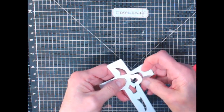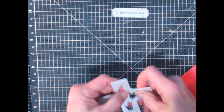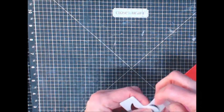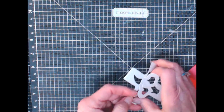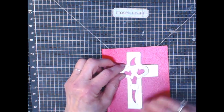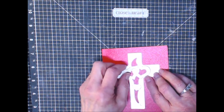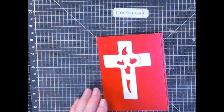Now, I could do it different ways. And it shows that you can have these come out too. So let's see what that looks like. We pull them out. Oh, I don't think it comes out. I think it's just kind of like a dimensional thing. Yeah, okay. Let's see how this looks. I really, really like that color, the red behind it. That looks really nice. However, it looks too plain that way. So I need to get something else to go along with this.